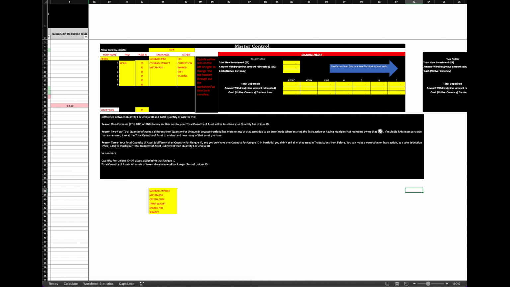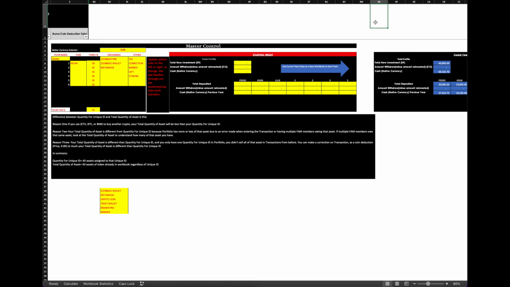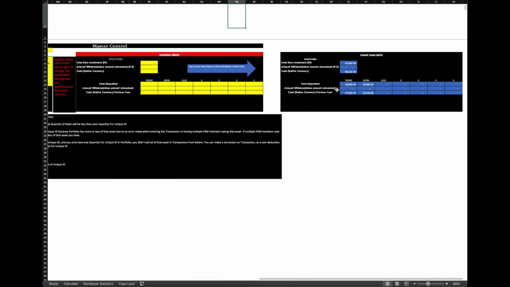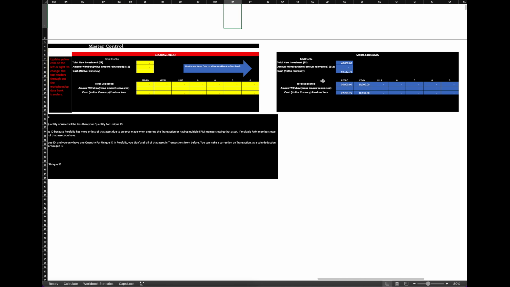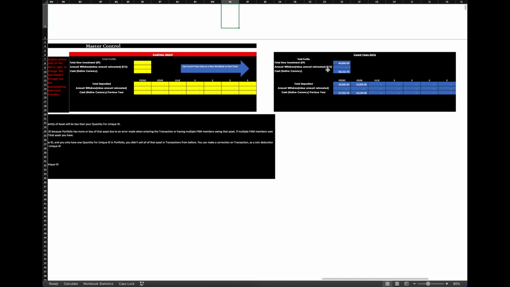And if you decide to start fresh, like this whole workbook is filled or it's a new year, the data that you will be inputting in these boxes is coming straight from here, so you don't have to go and hunt them down. But in case you do, it does tell you where the data is being pulled from.